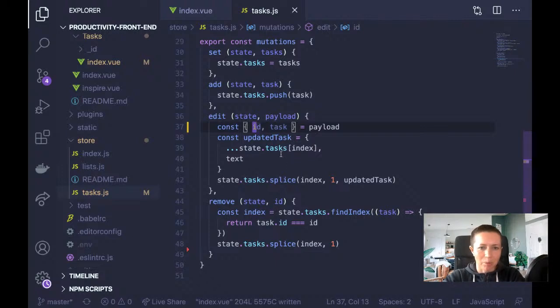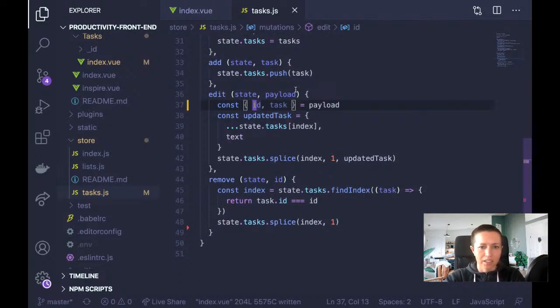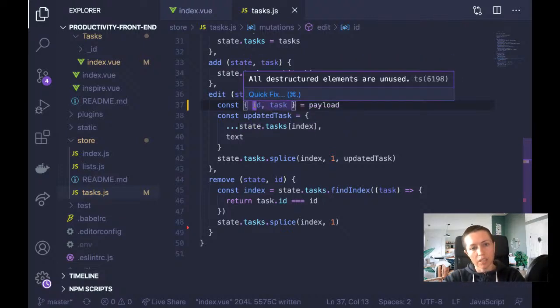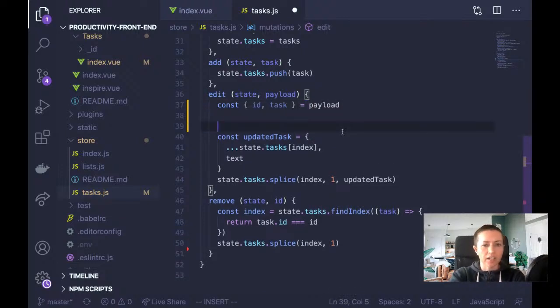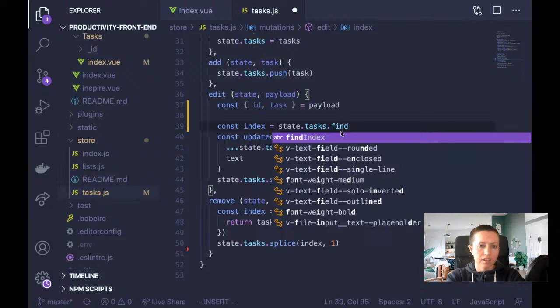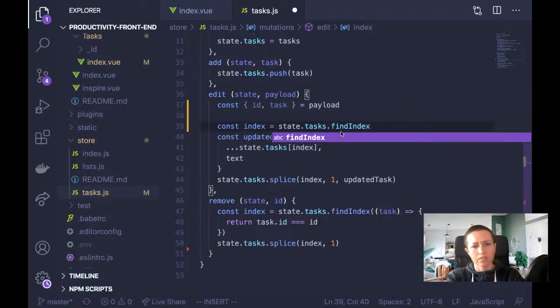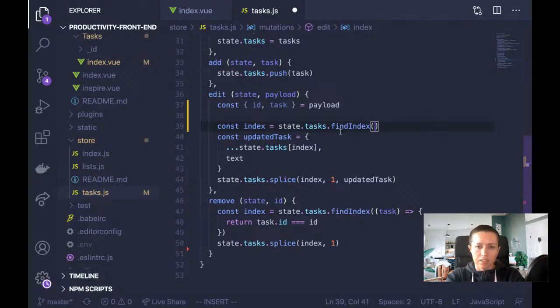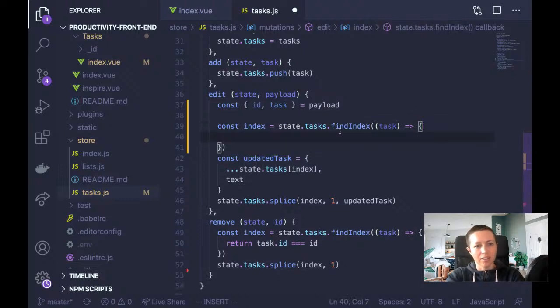All right. Anyway, now everything is broken, so now I just have to keep breaking it and then fix it. Okay, so right now I'm looking this up by index, but now that I'm just passing in the ID, I'm going to have to find the index. So here I'm going to do const index equals, let's see, state.tasks.findIndex. I think it is, yeah. Find index, and then I'll put task here.